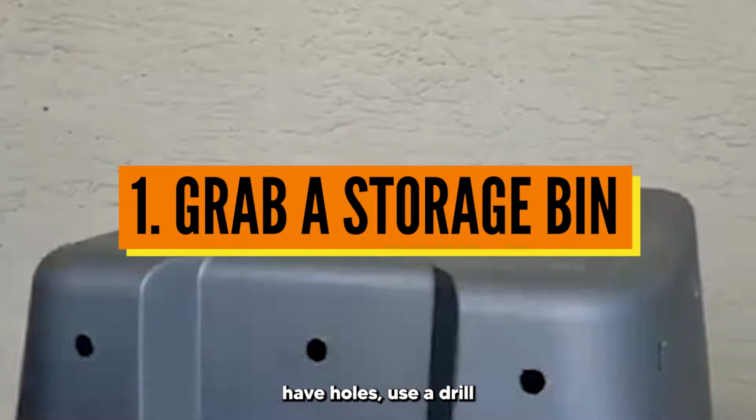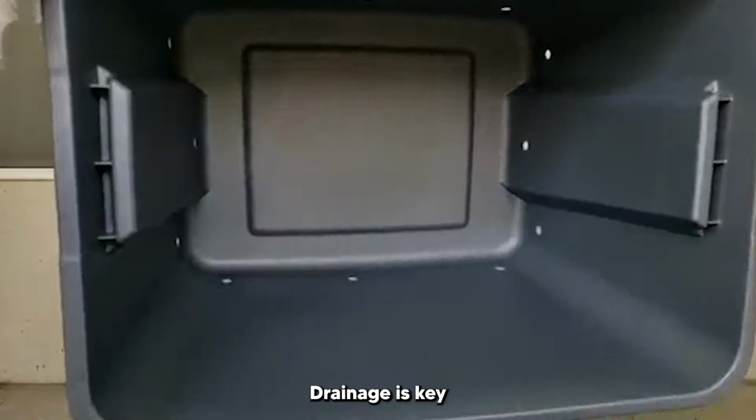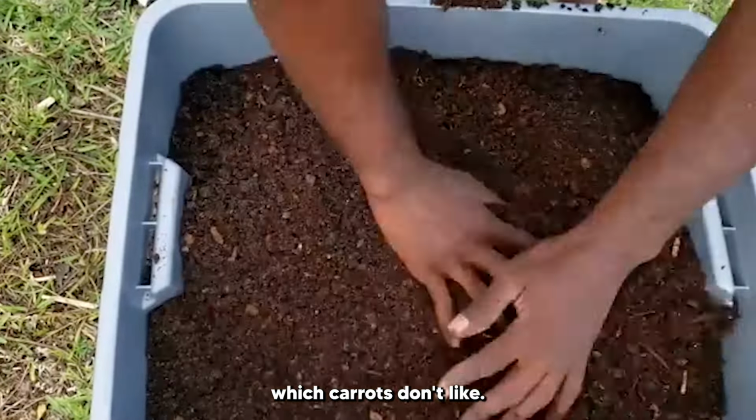If your bin doesn't have holes, use a drill or even a screwdriver to add a few at the bottom. Drainage is key to prevent soggy soil, which carrots don't like.